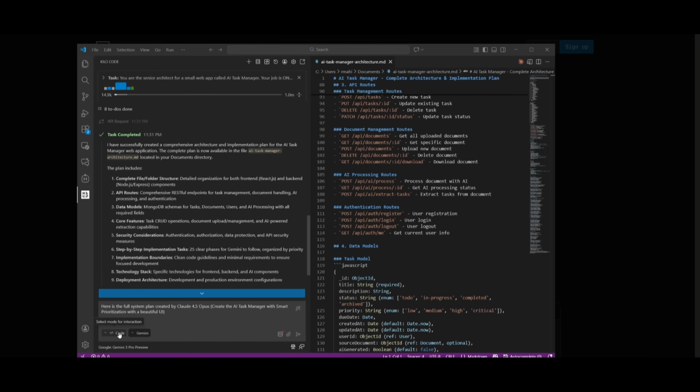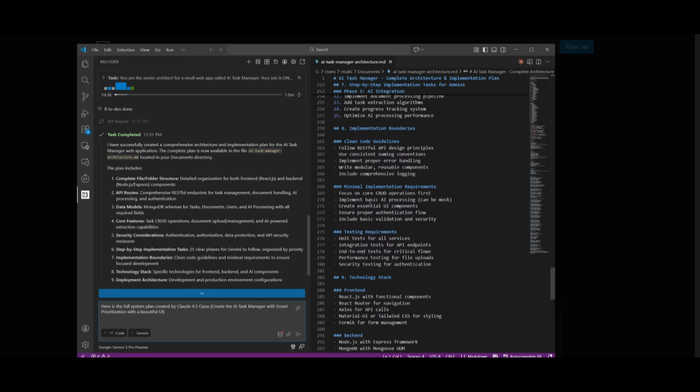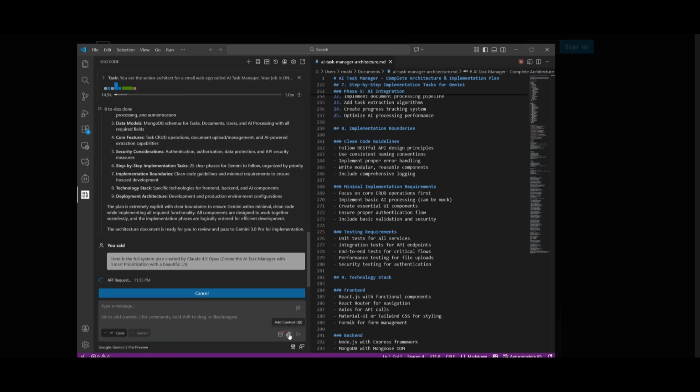And now you can switch over to the code mode, and then you can select the Gemini profile, and you can give it the prompt to now implement the overall plan that Claude had generated, and it is going to work systematically to work on implementing that plan using the code generation capabilities of the Gemini model. So you can send in this prompt and it's going to work on building out that overall component of the AI task manager with the plan that was built.